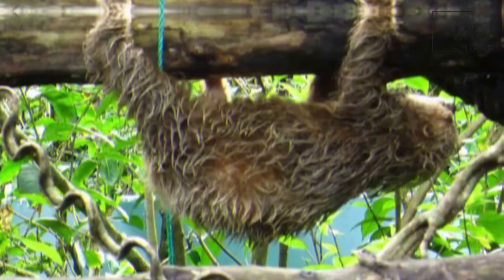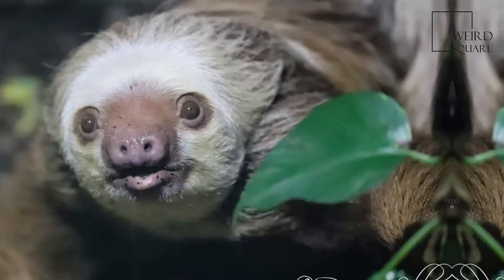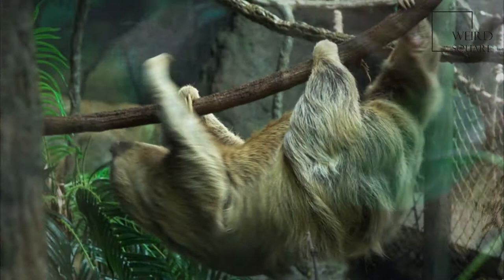Other features that distinguish it from three-toed sloths, which may be found in the same geographic areas, include the longer snout, separate rather than partially fused toes of the forefeet, the absence of hair on the soles of the feet, and larger overall size. The wrist of the sloth has developed some specific traits due to their slow, yet acrobatic motions.